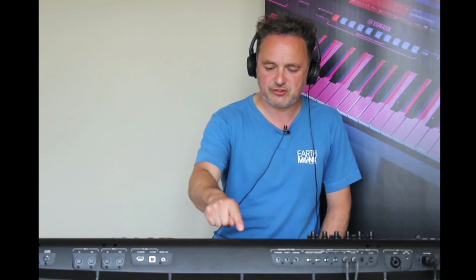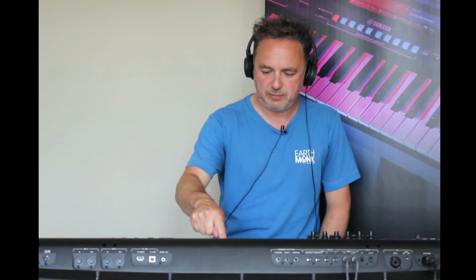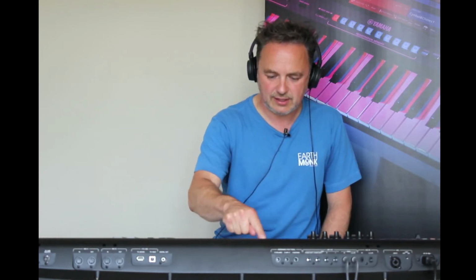Now, one of the things that we've covered, which I'll cover again, is that all these songs that we're loading into your instrument from the music finder of a Tyros 5 and the bonus packs for a Genos are all available to search by going into the two registration bank buttons. So these two buttons just on the panel here, if we press them together, the two shiny ones under the screen, and then we press the magnifying glass at the top of the screen, we can search for the song Lately. So we press the black box top of the screen, we delete the old letters, and we type in the song title Lately.